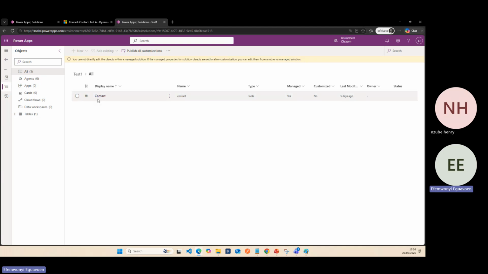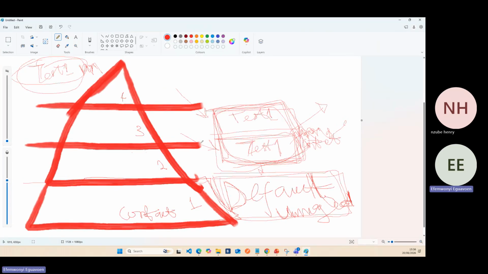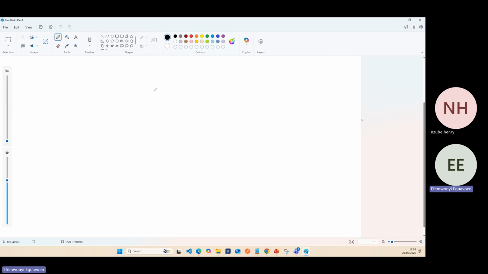So basically what has happened here, that's what I was trying to explain to you earlier. This is the default environment, and this is unmanaged.